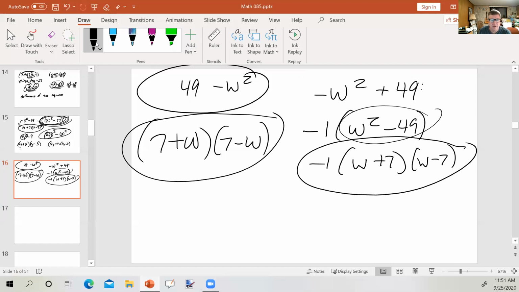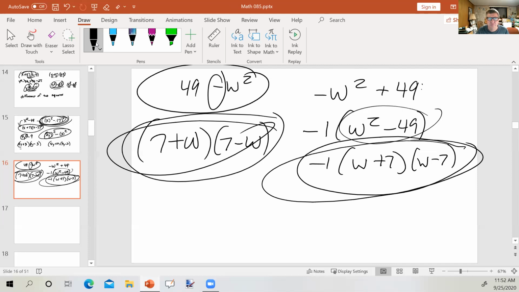So this is a correct answer. That is a correct answer. It's just a longer process. Exactly. This is more, let's go by the rules and put it in standard form. But the rules, as you'll see when I give you the whole list, is that if it's a trinomial or larger, standard form is important. If it's a binomial, you're more concerned about, can we write it as a difference than is it in standard form? Okay. But in fact, in the textbook, these are both listed as a correct answer. So you could go either way with it. Okay. All right.